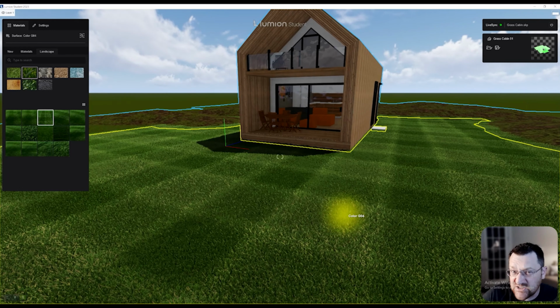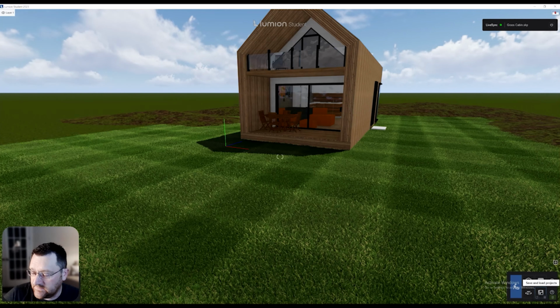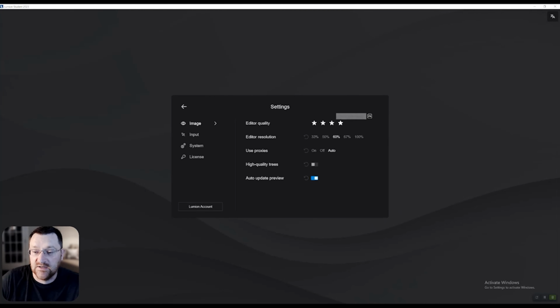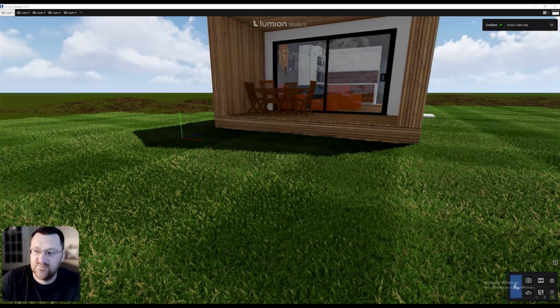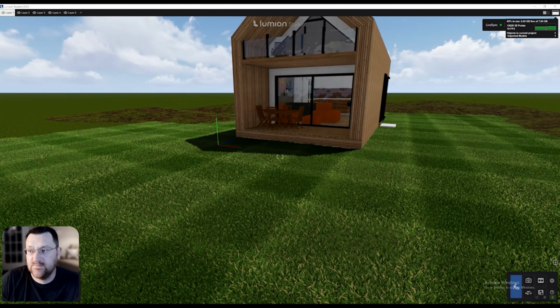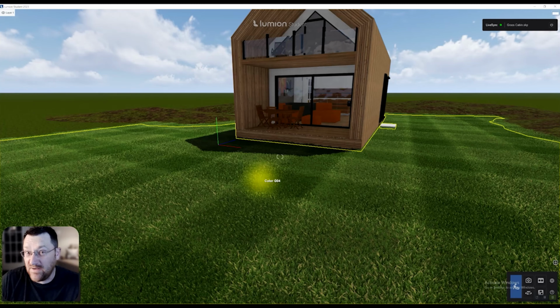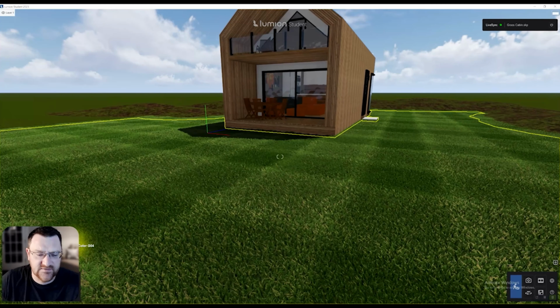This is especially true if, for example, I move myself out of the way, and I'm going to just click accept here, and we go to our actual settings, and we turn on the editor quality to high and the editor resolution. And if I back out here, you can see on the top right, I'm already getting a warning sign saying, hey, I've gone from about 35 to 37 down to about 19 frames per second. You know, chugging is the best way to put this.